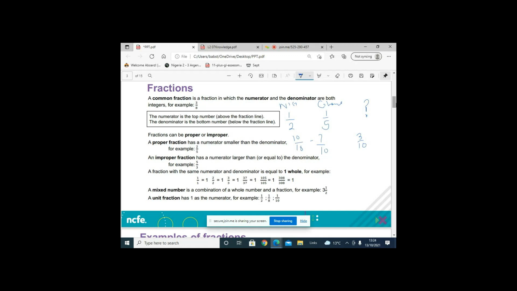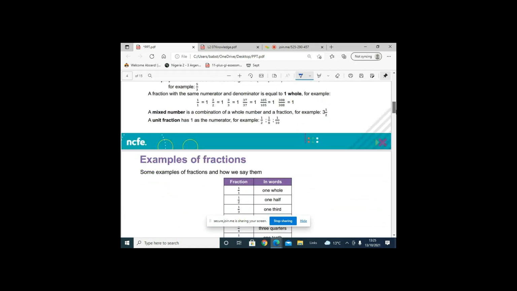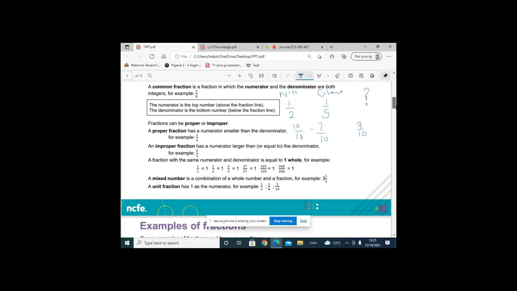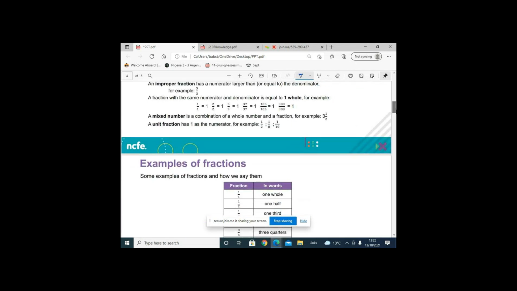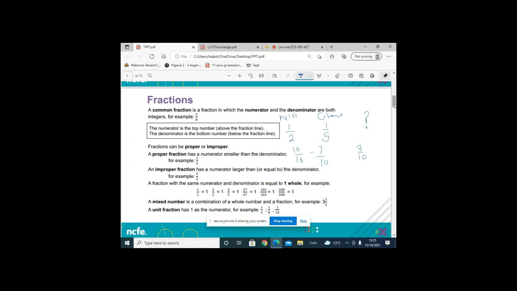Yes, that's it. You can do that one, but it has more steps. I didn't even get to the 7/10 before I got to the 3/10, so I must have missed something. It's better for you just to follow this step so that you don't get any confusion. What did I miss? It might not work for all questions. It worked for this one, but it might not work for all questions. So when you add them together to get 7/10, just do that to get 1, and it's going to be 3/10.